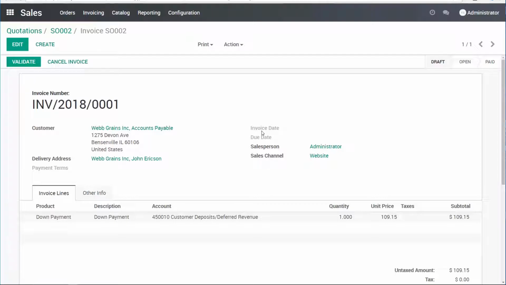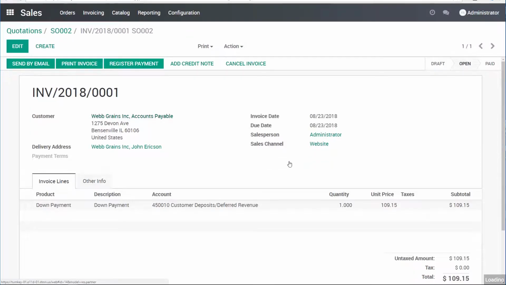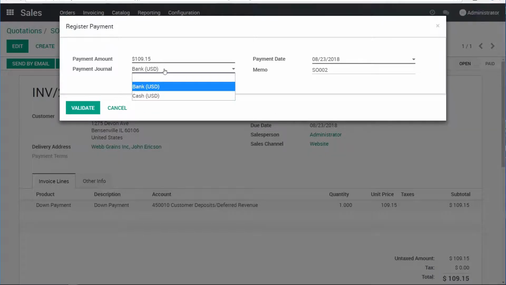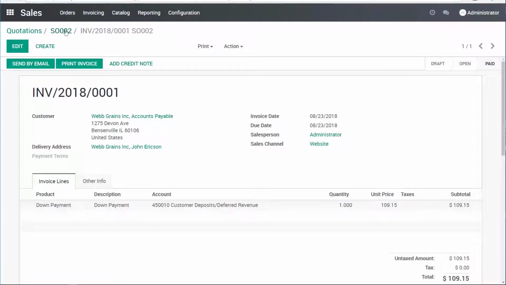So I have my down payment amount in here. I'll validate this, and it will fill out all the information in here, of course, and I will say register payment. Let's say, for example, that they paid us by credit card or by cash or whatever it may be, but we will put $109.15 into our bank as a deposit. So I will validate this, and now this sales order is listed as paid.